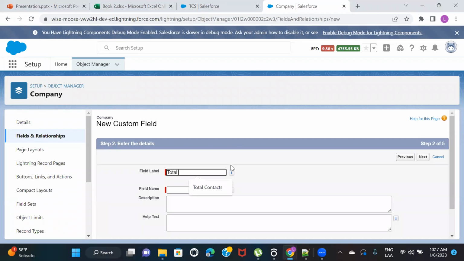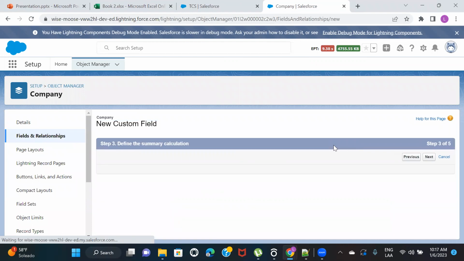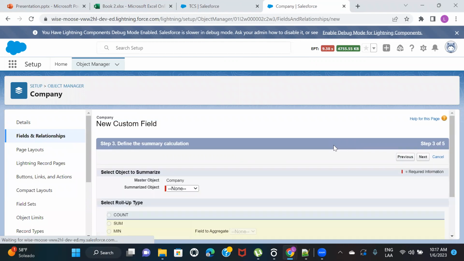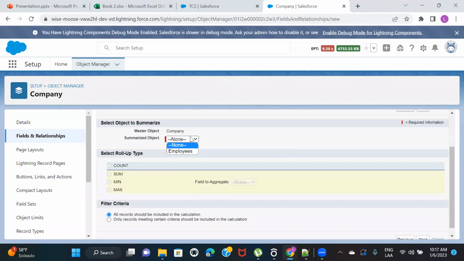So total salaries, this is how I'm gonna type it. All right, next. And what is the object? Child object is employees. And what I want to do is I want to sum. And what is that field that I want to sum? Salary, right?